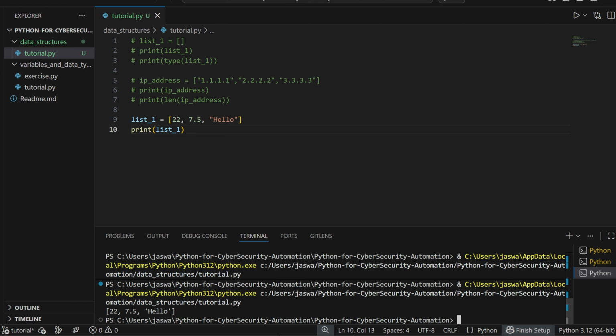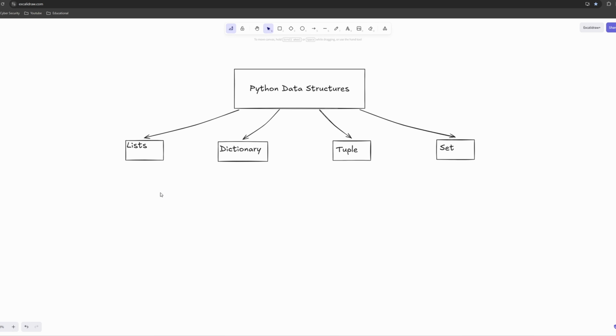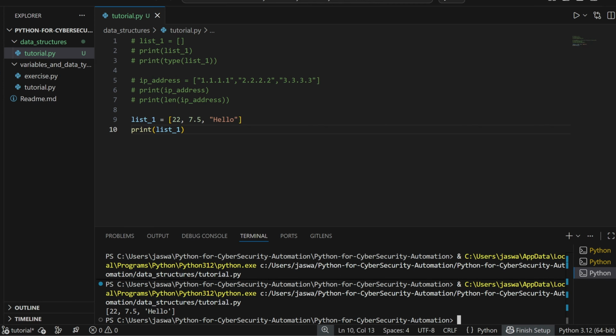Now if we move towards the core properties of list, the first property we have is that of ordered sequence. Similar to what we had in string, lists are also an ordered sequence, which means we can index and slice specific sections of the list. Let's take this one for example.